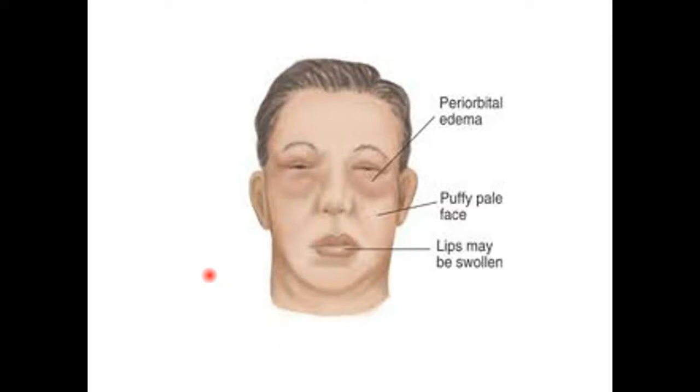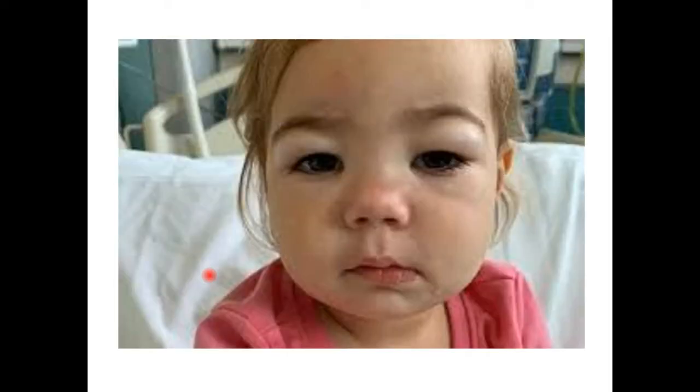This is edema of the face. We call it periorbital edema in patients with nephrotic syndrome. And we see a buffy face, and maybe even the lips are swollen. This child is showing periorbital edema or buffiness in the face, especially in patients with nephrotic syndrome, and especially in the early morning. We see this complaint very commonly in our clinical practice. A patient comes to you suffering from periorbital edema.